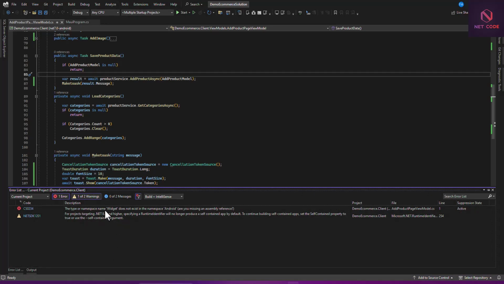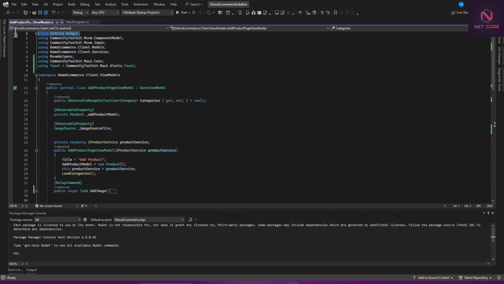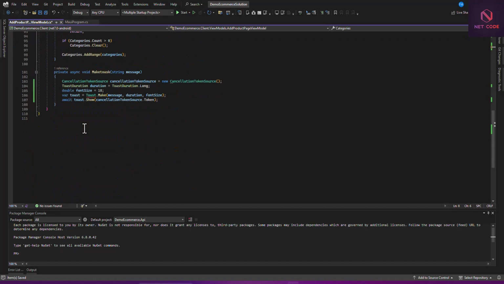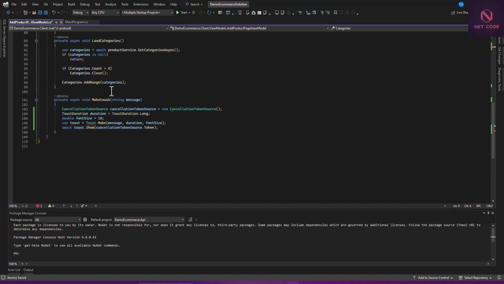So we have an exception, the namespace widget does not exist. So let's clear that off, and let's clear this toast. Okay. So we have our toast equal to make toast.